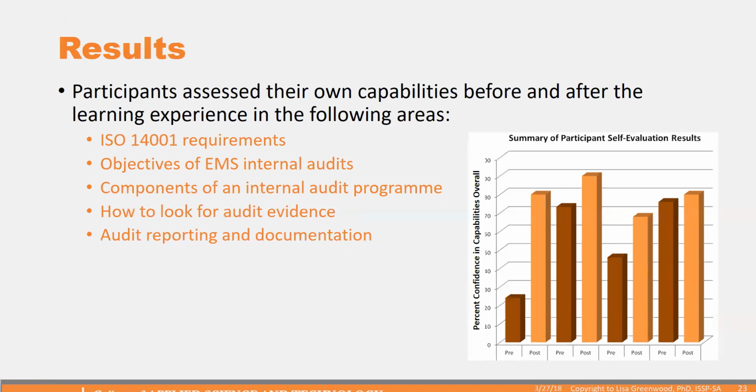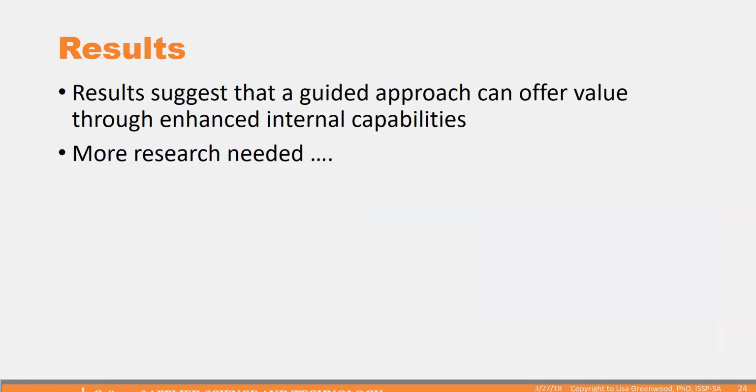So while this was a pilot project and the sample was small, all of the participants indicated they had gained confidence in their overall capabilities in internal auditing of the EMS in varying degrees, consistent with different levels of knowledge and skill that they had prior to the learning process. The results suggest that a guided approach can offer value for small and medium enterprises through enhancing their internal capabilities in relation to environmental management systems and management system auditing.